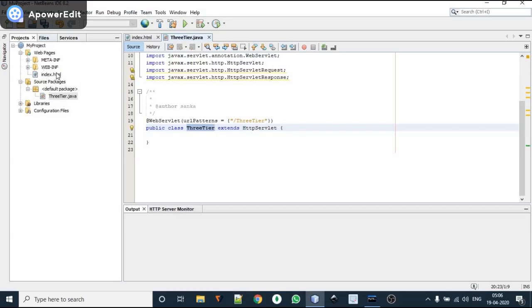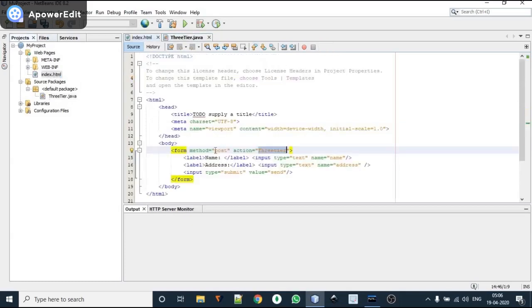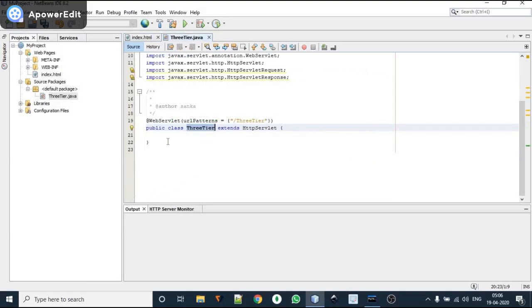The reason is, in the HTML file we used the post method. If you use the post method in the client program, we need to use the doPost method in the server program for processing that request. So first we are going to create a doPost method.